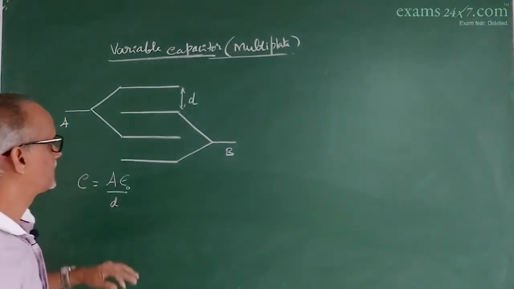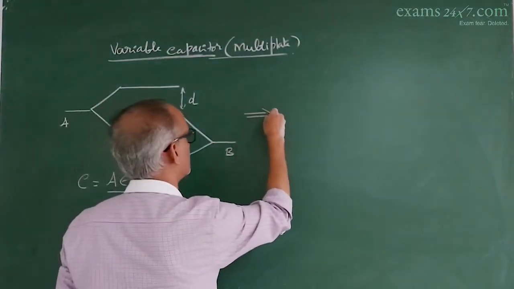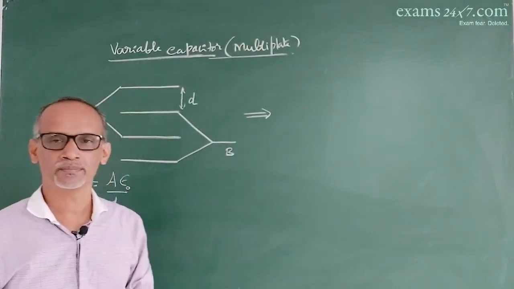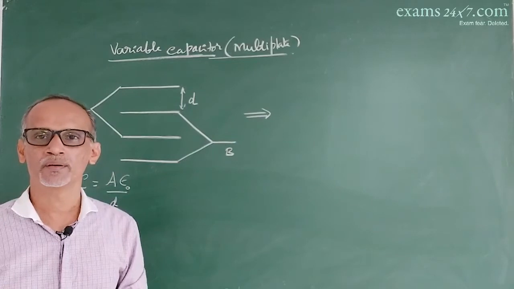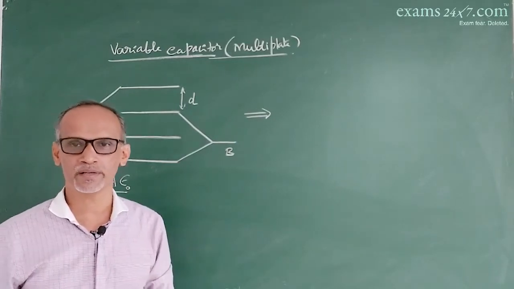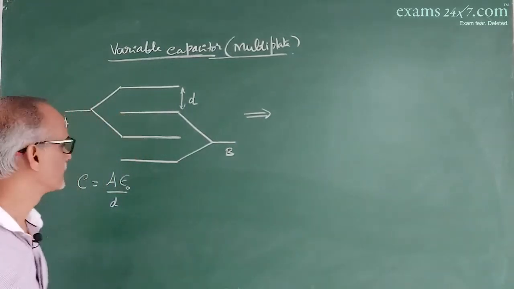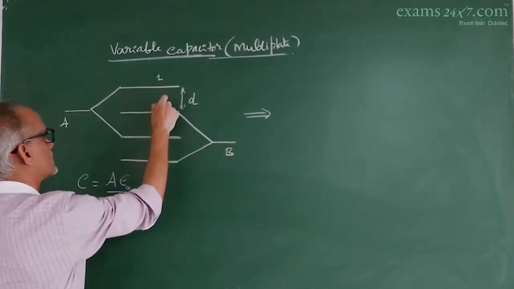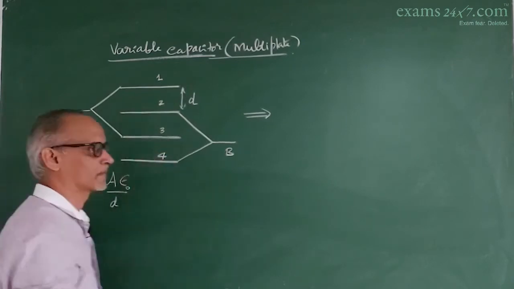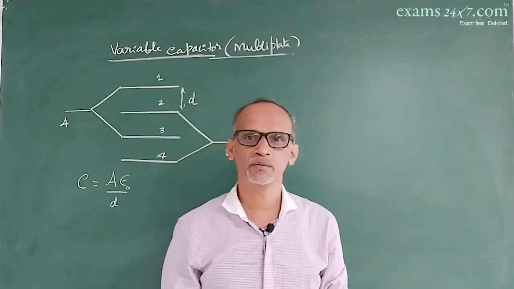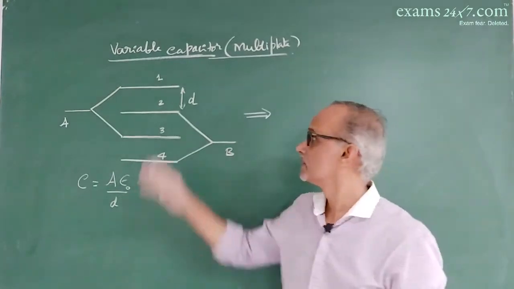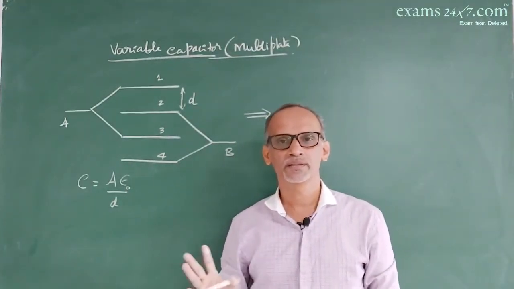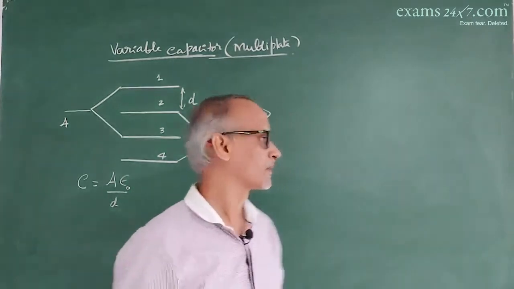Now to find the capacity between A and B, try to draw an equivalent diagram and then see what kind of combination these capacitors are arranged in, then you can find the effective capacity more easily. And before finding the equivalent, name the plates. So let these plates be 1, 2, 3, 4. Numbers are given to each plate. You can even write the alphabets as well.